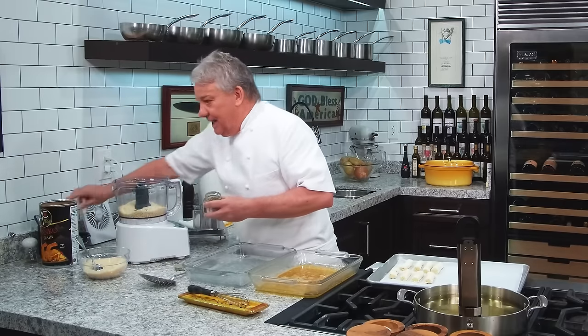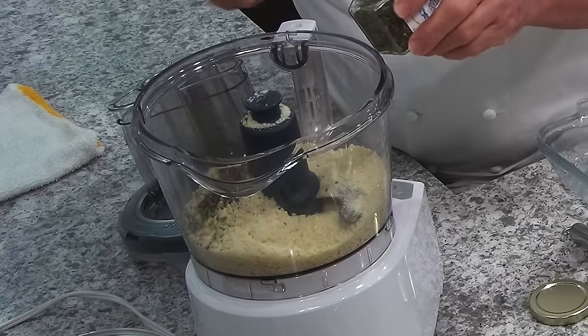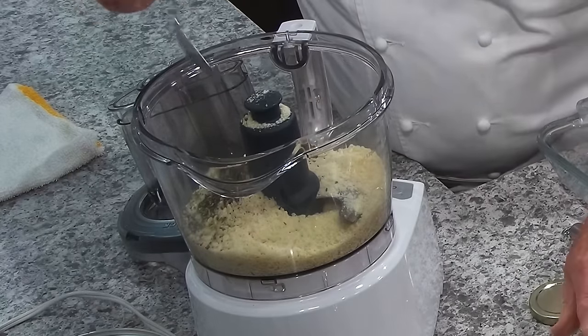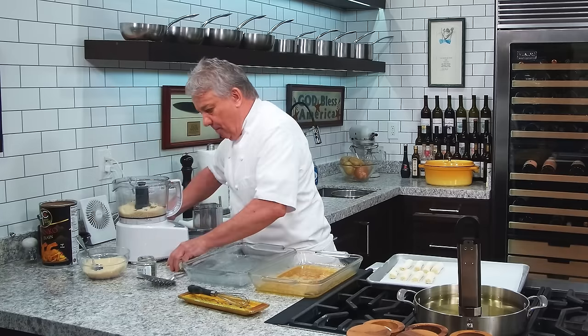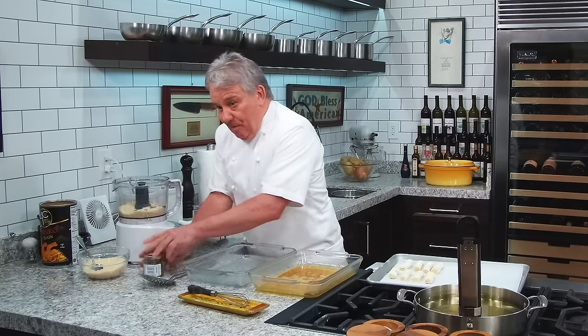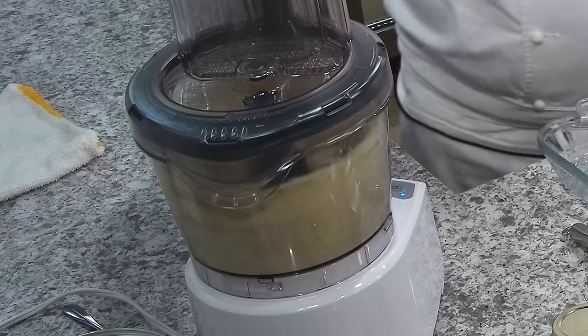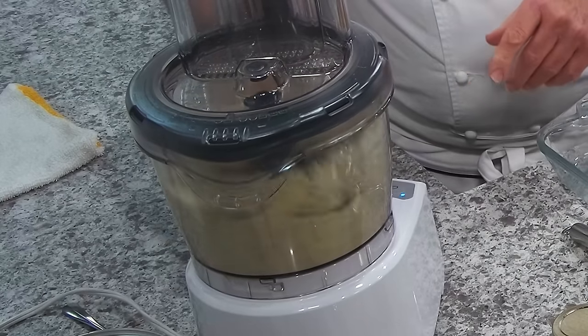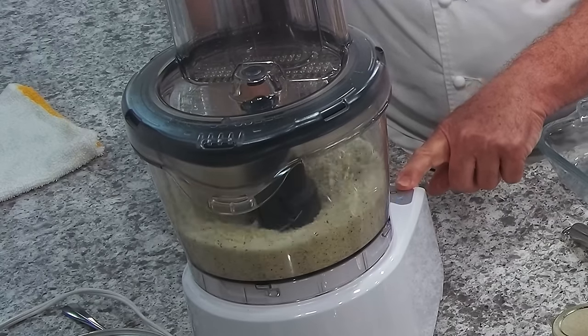Unless you can find a seasoned panko, sometimes they come seasoned. But right now I'm putting the Herbes de Provence that I bring from Provence. That's where I'm from, Provence. Because most of the Herbes de Provence you get these days, they're not from Provence. I don't know where they come from, but they're not from Provence. So we put this in there, that gives a nice little flavor.